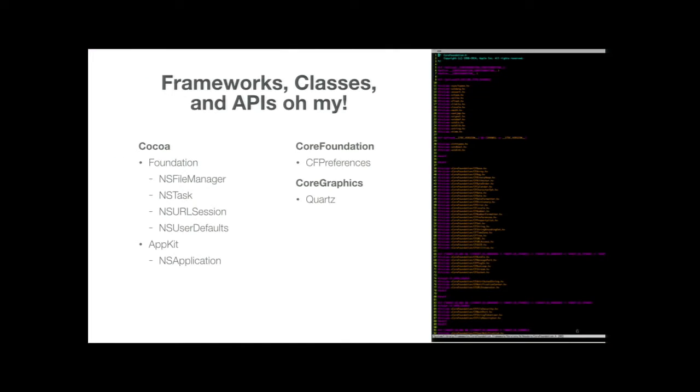So here's the obligatory slide showing all of the classes that we'll be touching on, whether in Python or Objective-C. If you looked at the session description, this is basically the same thing. I have Core Graphics up there. We're not really going to be getting too deep into that. We'll just look at how to get the current session dictionary from Quartz in Python to determine if the screen is locked, which might be useful for you if you, say, want a script to run only if the machine is actually being used, or the other way around.